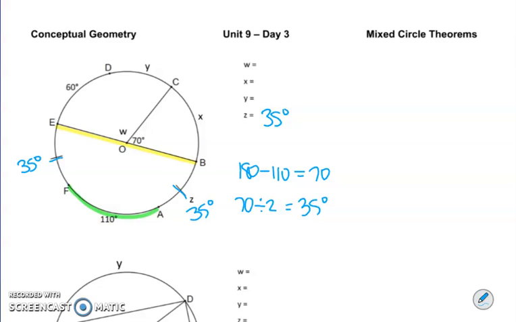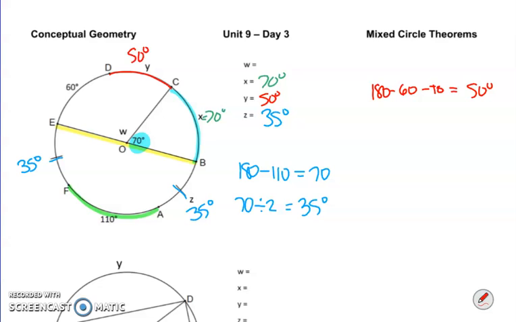So there we go, 35 degrees. Looking up above, what do we know? I've got a central angle here. And if you guys remember, a central angle is equal to the arc. So I know X is going to be 70 degrees. So X is 70 degrees, and what's left for us? Well, we've got this arc Y, and it's part of the top half circle. So if I want to find that, I need to take 180 minus 60 minus 70. All right, and that will give me 50. So Y is 50 degrees.